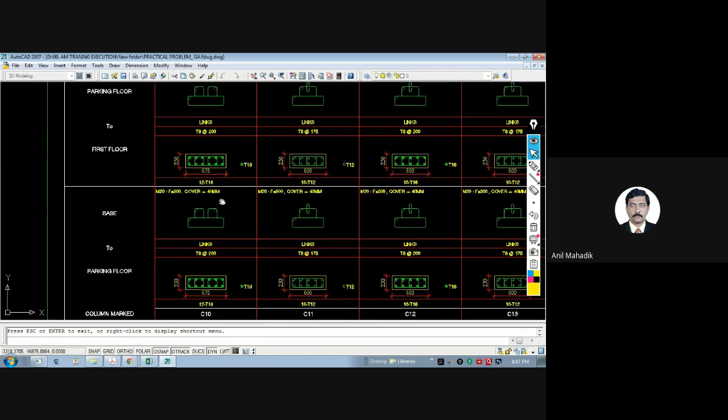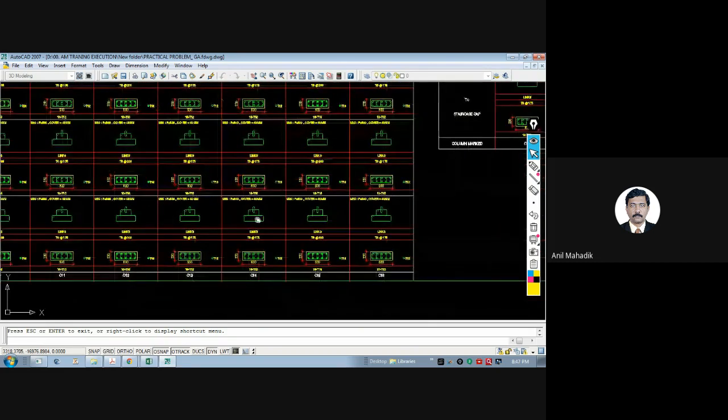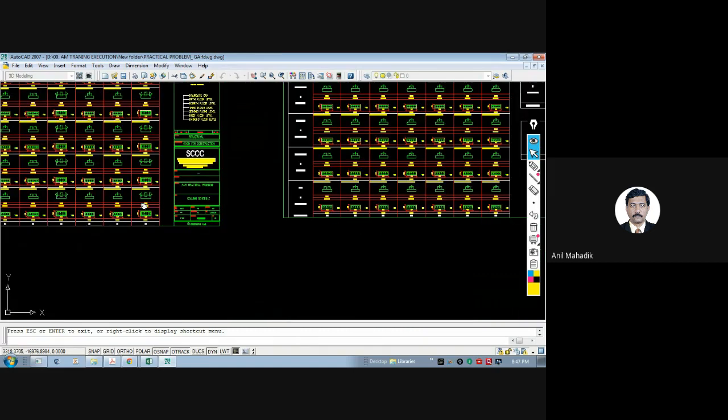So for different numbers, it may be different. Let's say here we are having 10 bars. That's why there are 1, 2, 3. Here we are having 12 bars, so there are 2 hoops here. So it may be different, even when the numbers are more. Here you can see this also. If the width of the column is more, then we can have such kind of triangular shape hoops. Okay. As this width is more.